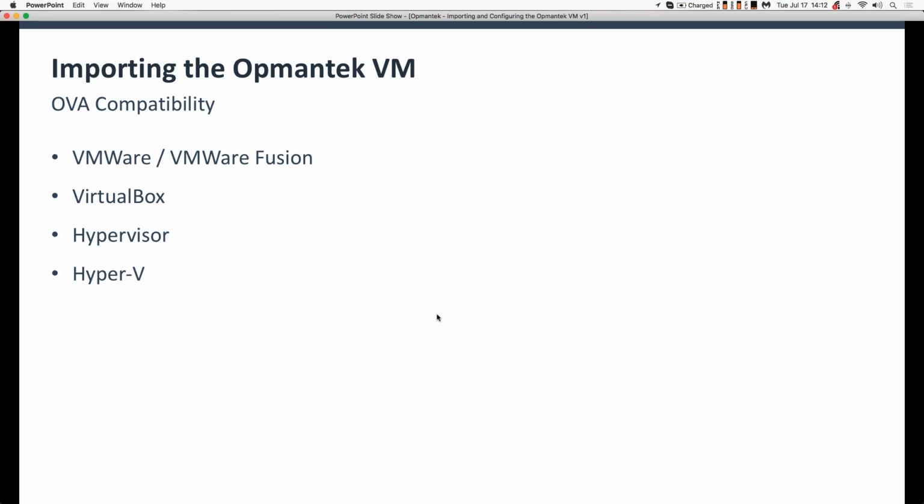There have been some reports of some users of Hyper-V. Our VM makes use of two different disk drives internally, and it's been my understanding that there are some versions of Hyper-V which have problems importing the VM. It'll import the first drive, but not the second. We're not sure exactly which version that is, but I do understand that upgrading Hyper-V to the most recent version alleviates that issue.